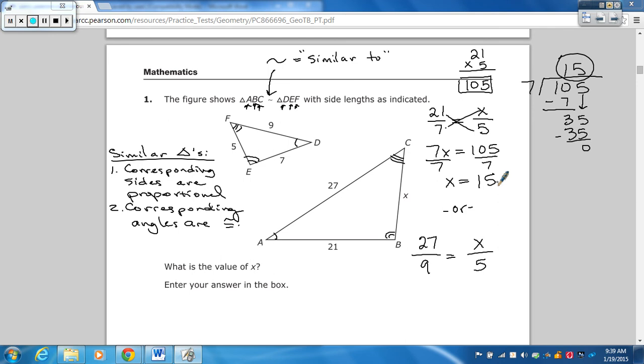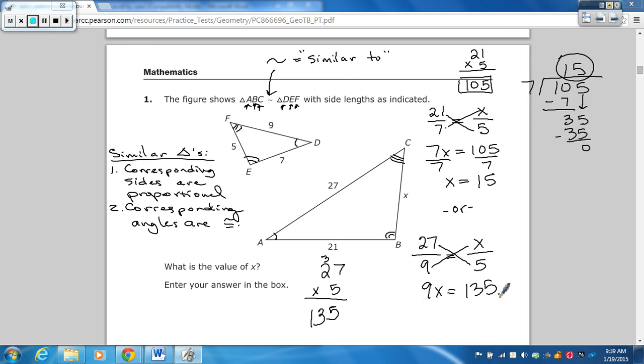Going to the other one, just to make sure that we can do this correctly. 9 times x is 9x. 5 times 27. Again, I usually put the larger number on top. Okay, 5 times 7 is 35. Now the 3 I have to carry over. 10 plus 3 is 13, sorry. I knew I did something wrong there. So we have 135.